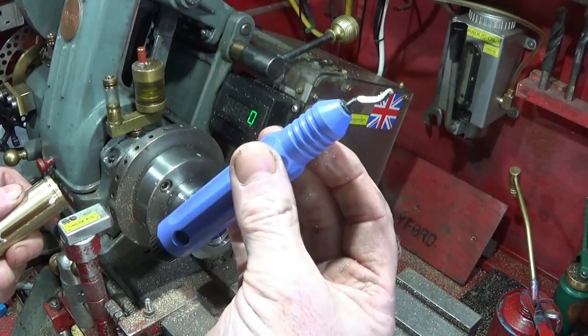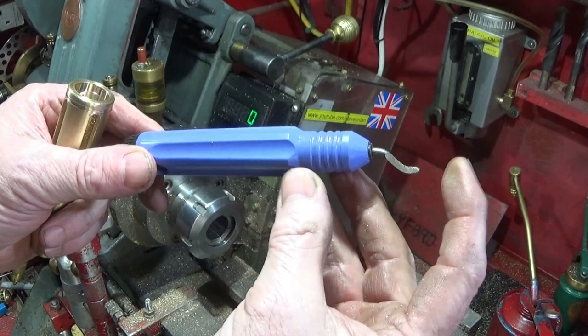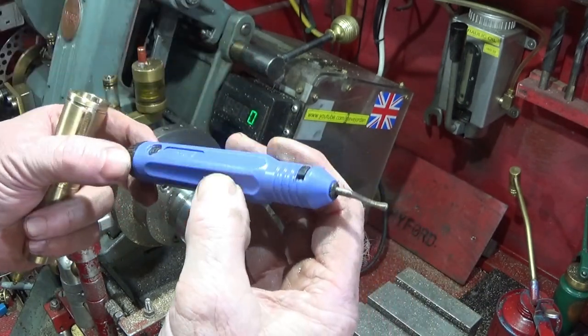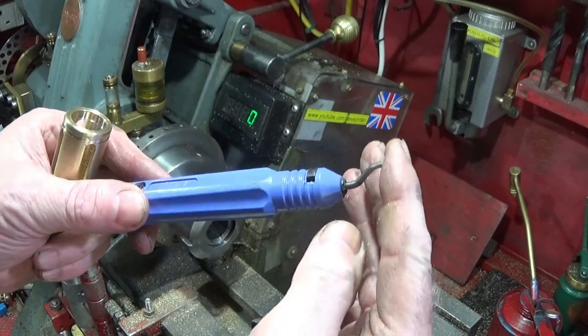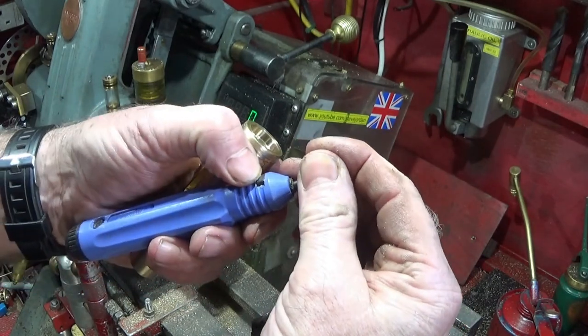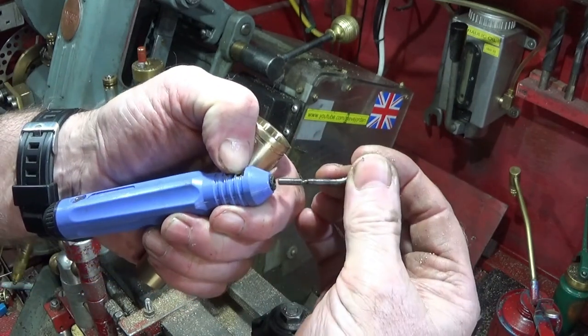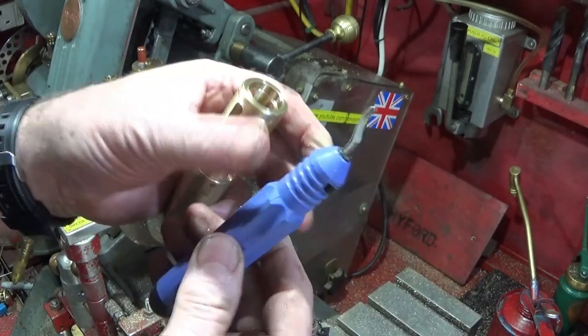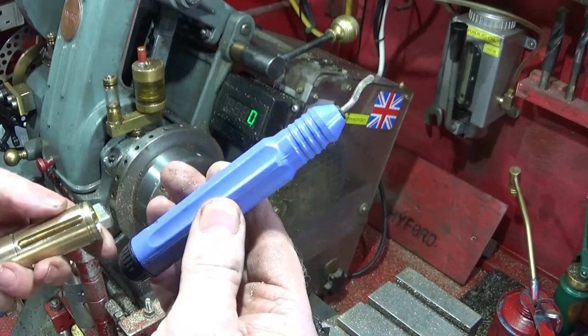These are great deburring tools. You get all different tips for them, which are held inside the handle, and they spin freely. Push the button to eject the cutter, and I'll put a link for these below.